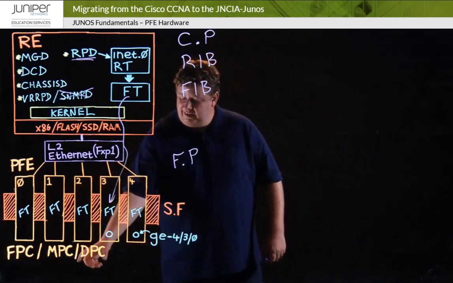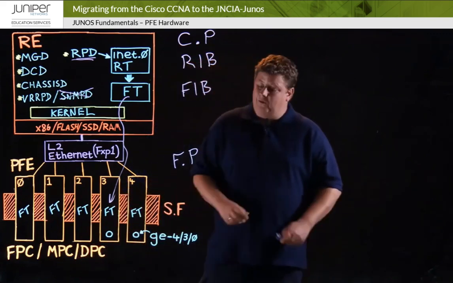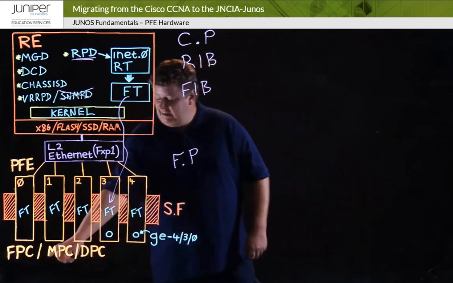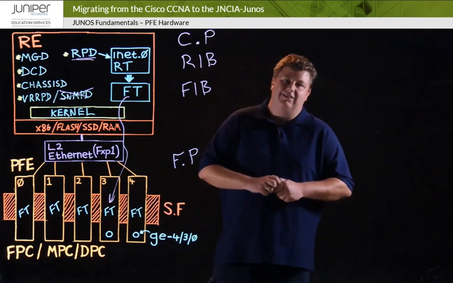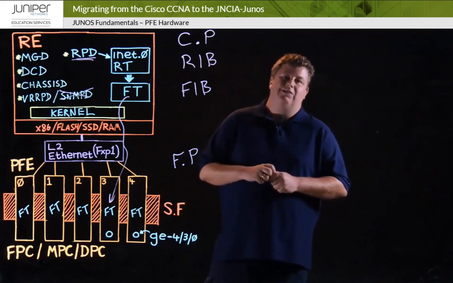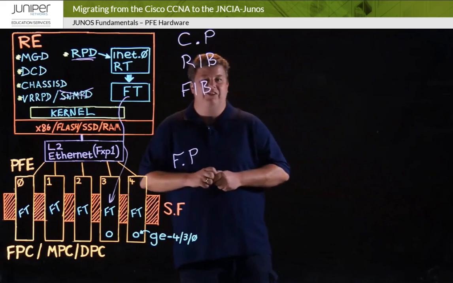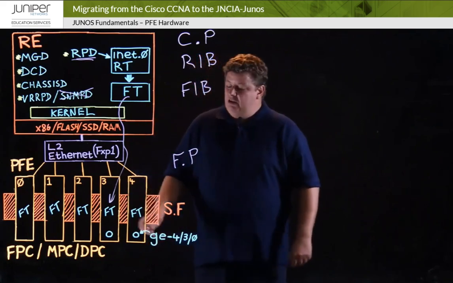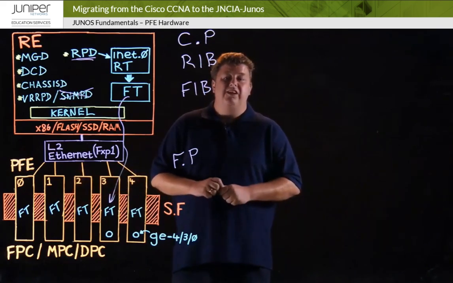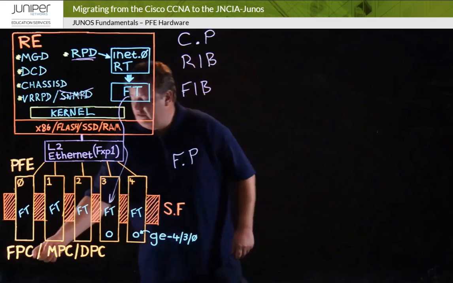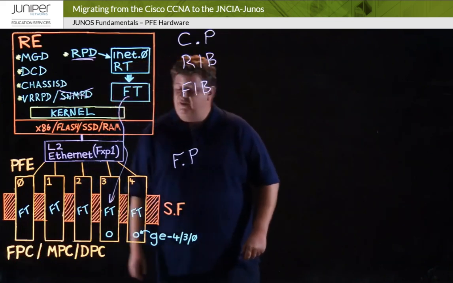Later we released MX platforms with dense port concentrators. Later again we released new models, updated generations of line cards that are MPC Type 1, Type 2, Type 5, Type 7, and so on and so forth. Just different acronyms that mean a line card that's inserted in the system. But the CLI, the log files, have a tendency to refer to these line cards as FPC.